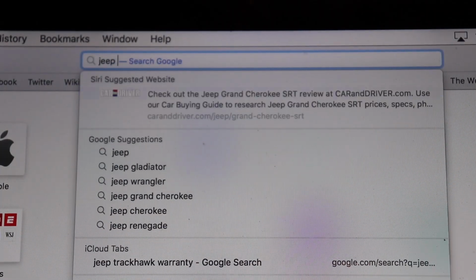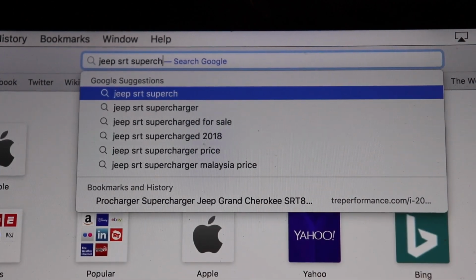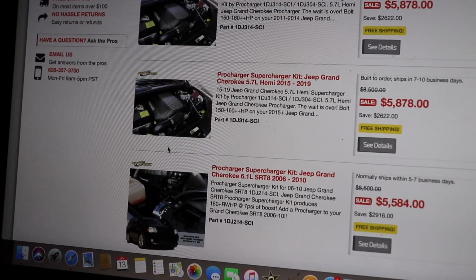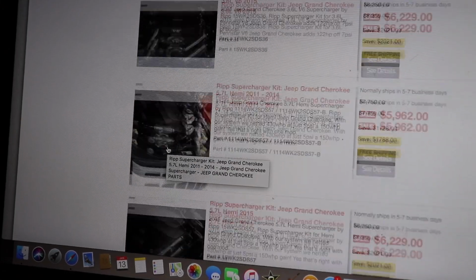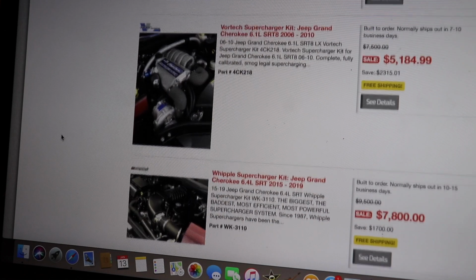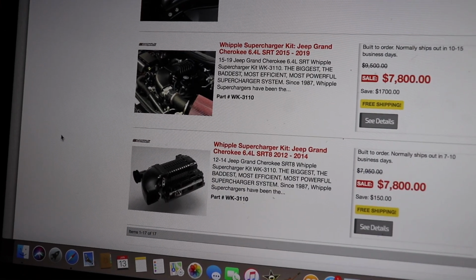The best way to make up that kind of power difference is with a supercharger or a pro charger, or I've seen some custom rear-mounted turbo kits or just custom turbo kits in general. Now, those kits cost about $6,000 to $9,000. And they include everything from the supercharger and the turbo or the pro charger to the intercooler, the fuel system, the tuning, everything that you need in order to make the SRT forced induction.